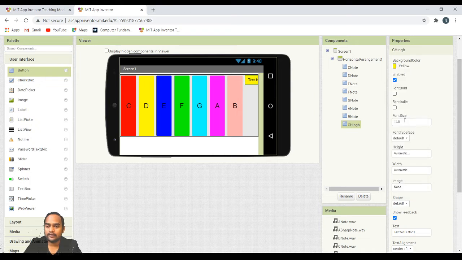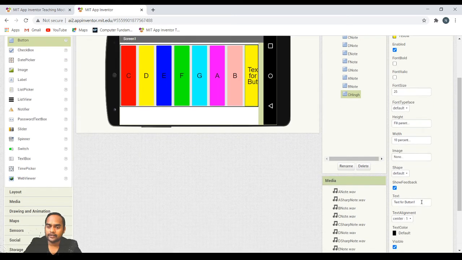Okay, and its font size is 25, and height fill parent. Width 10%. The text that is written on it, this will play C high, so we'll write C H I G H. So it will play C high note.